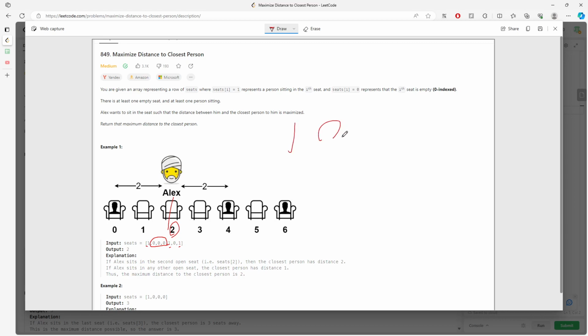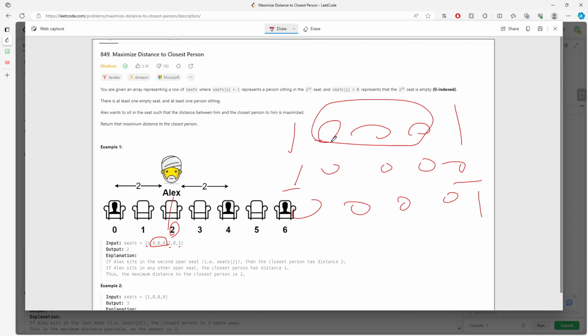One is in between. The other is, you only have one person, so you want to sit right over here, or you want to do this, right? There are three scenarios. First thing, we can ignore whatever zero we saw. We just check about 1, and then we just keep updating the distance between the current position and the previous last person we have seen.